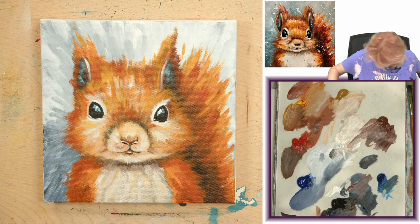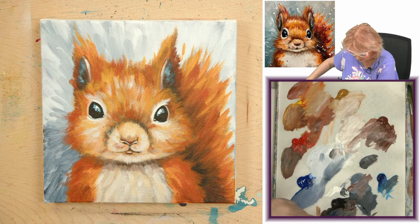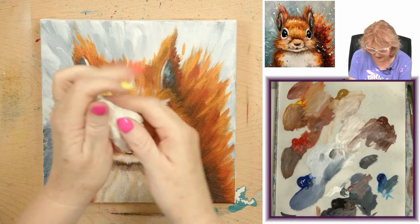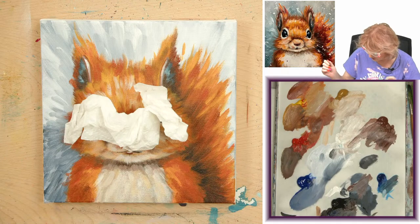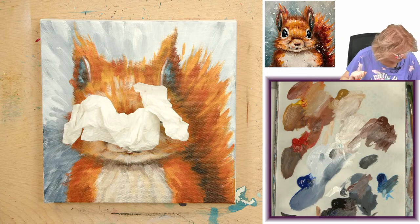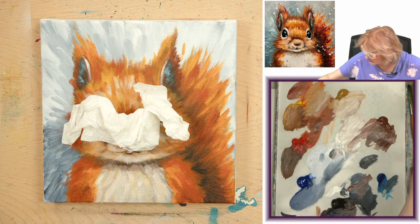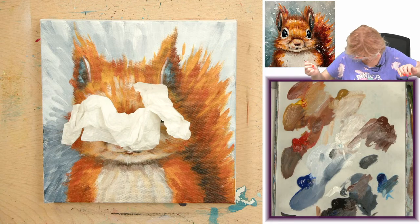Now, I'm going to want to splatter my paint, but I don't want the reflections of my eyes to be messed up. So what I tend to do is block them with a crumpled up irregular towel. And you can do a whack method or a splatter method for your splatter. I'm looking for my splatter brush, which I did have, but I don't seem to have now. So I'm going to have to do the whack method.